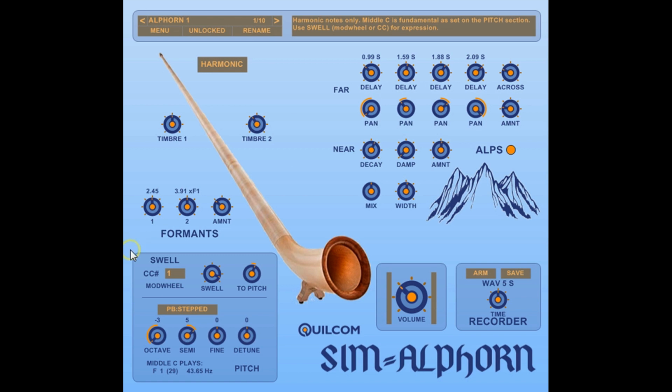So now I'll talk about the formants section, which adds fixed frequency resonances, which are meant to simulate the resonance of the softwood and the bell. The two frequency controls are related to the fundamental, which is played on middle C, and this is explained in more detail in the user guide. So to demonstrate this, I'll turn the amount of resonance up so you can hear the effect. Let's turn that up.